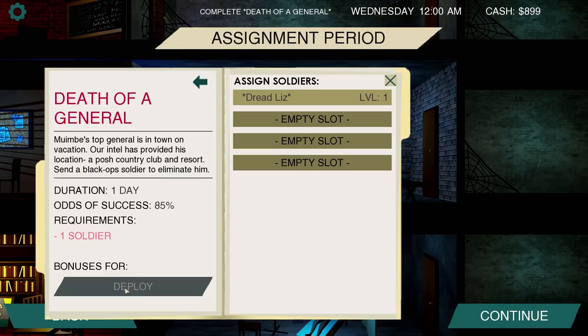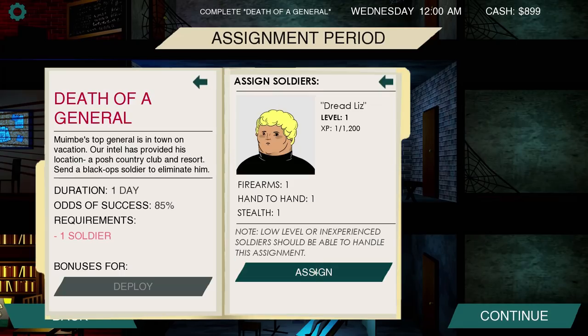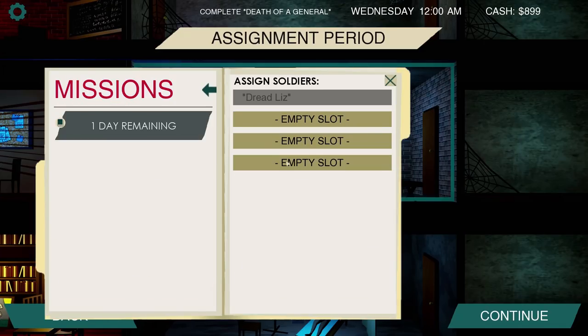Okay, right. Let's pick Dread Liz. If we can pick you, assign. There we go. And deploy. So we've got one soldier. Oh, odds of success go up. Look. And if I hadn't messed up so many times beforehand, that would have been 100%. But now there's a 1 in 10 risk of failure. Okie doke, deploy that. One day remaining.